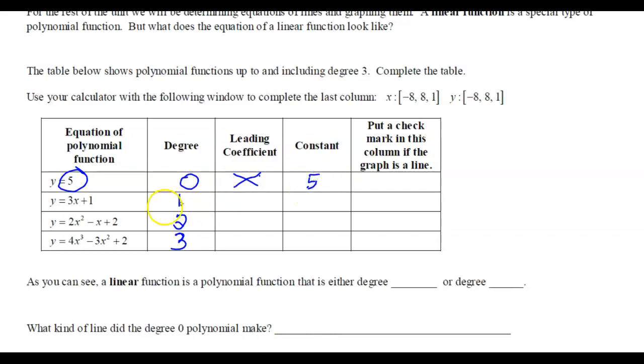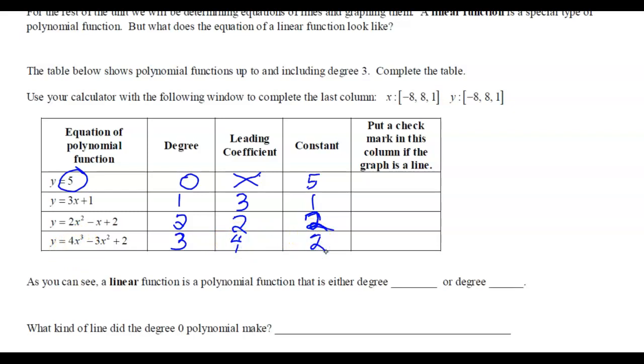Okay. In the next one, the leading coefficient is 3. The constant term is 1. The leading coefficient is 2 because it's 2x squared, and the constant term is 2. We put way too many 2's in that one. Should change that. That one, if you just randomly guessed 2, then you would have got them all right. And the next one, the leading coefficient is 4, and the constant term is 2.